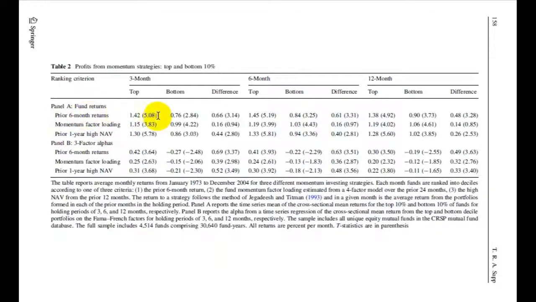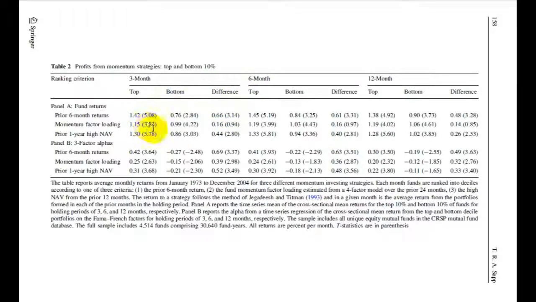And so then the top or bottom decile from each of these ways of sorting are put into equal weighted portfolios and held for the next 3, 6, or 12-month period. So the ones that are in the top decile, we can think about as we're holding them long, and then the ones that are in the bottom decile, we would be shorting, and the difference would be the zero cost portfolio here.